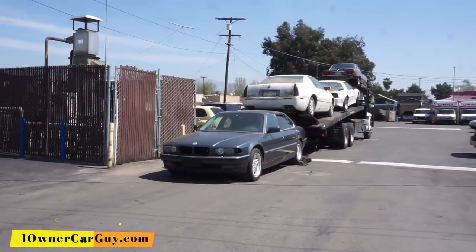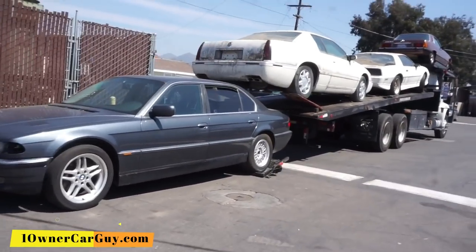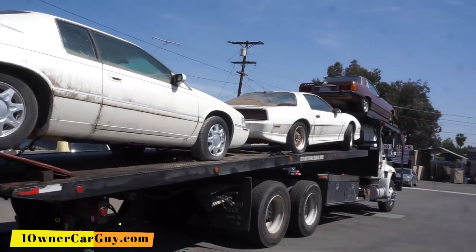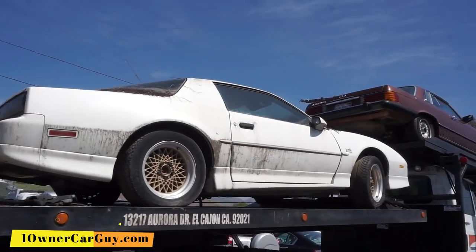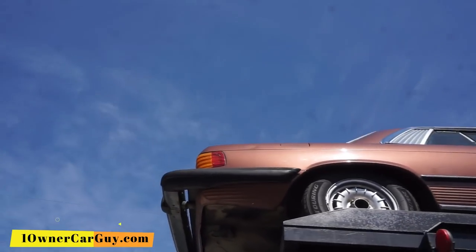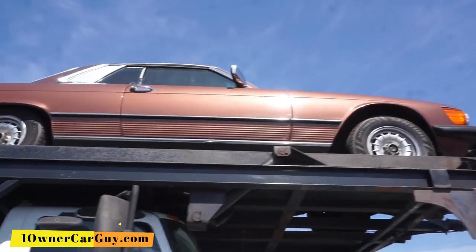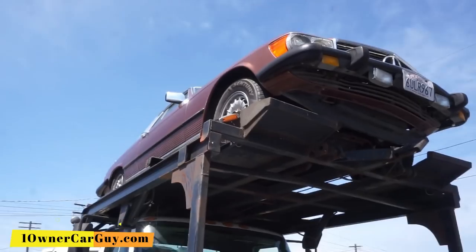Okay, I figured I'd just show a little bit of this last one here, get a last picture, show you. We got four going out. Four are on the way to the port. Just heading out. This GTA, nice car. Nice, solid body. It's got its own issues, it's got its own problems, but it's a nice car. We're gonna need this one. Just absolutely gorgeous. Clean, no rust, California. And the SLC was, I think, the most expensive Mercedes made in these years. I'm gonna grab a couple pictures and all that.